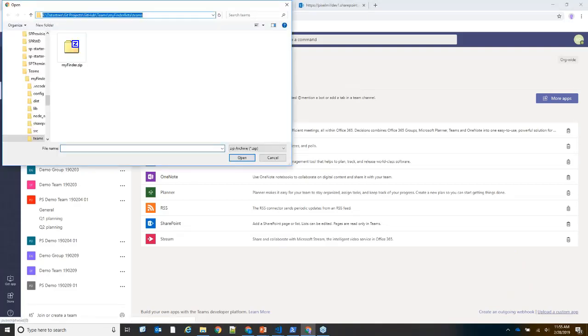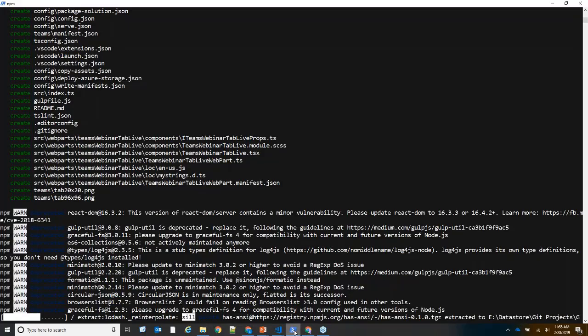From here, it's going to ask us to upload that zip file. Now, what I'm going to want to eventually do is upload this, but it's going to actually open it. It's going to attempt to use the app, and the app is not ready yet. So I don't want to do that yet, but that's where this upload is going to be that will allow us to upload that app. Let's see how we're doing.